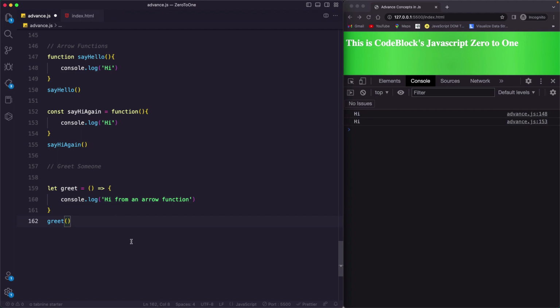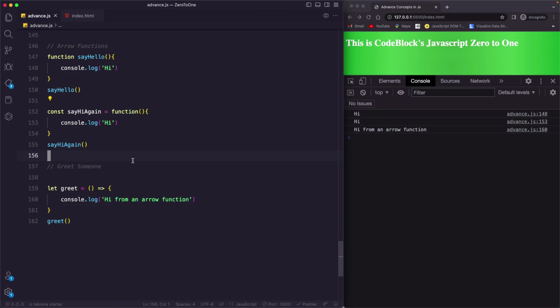If I save the script, you see it says hi from an arrow function from line 160. So this is an arrow function. We just removed this function keyword and we just wrote an arrow between the parentheses and the open code block. Okay, and this became an arrow function.